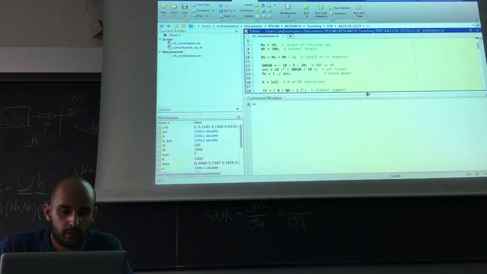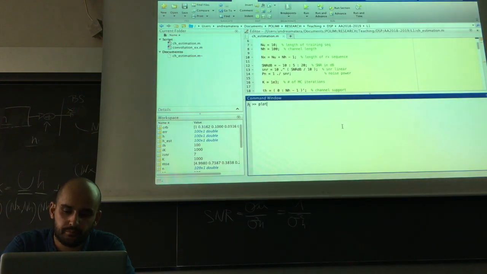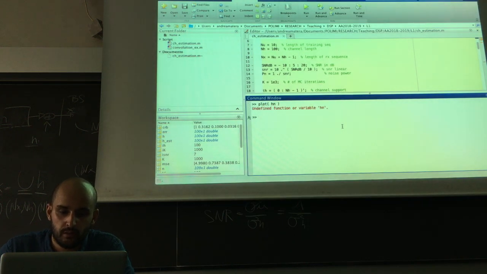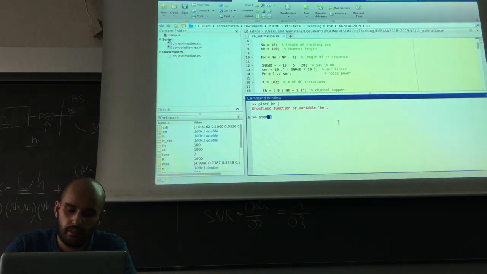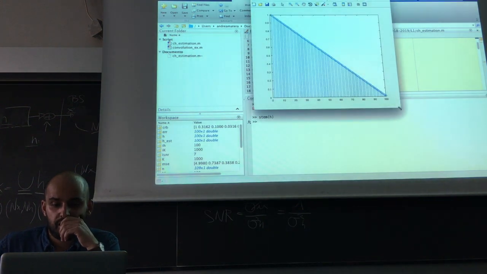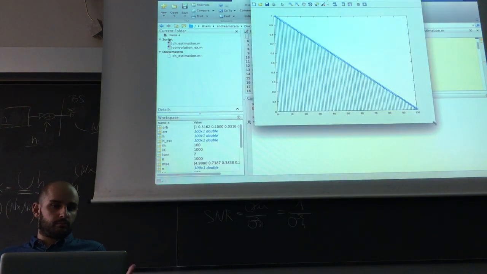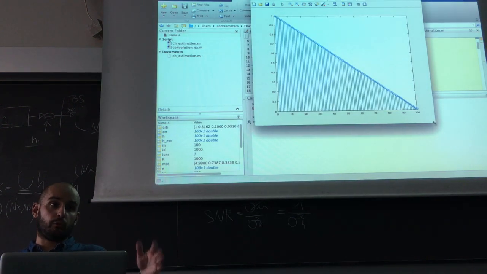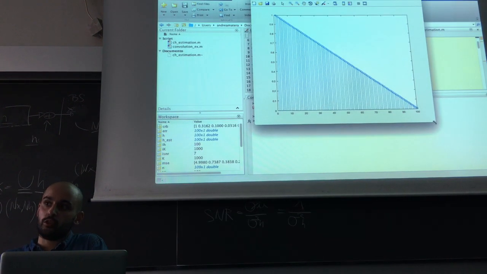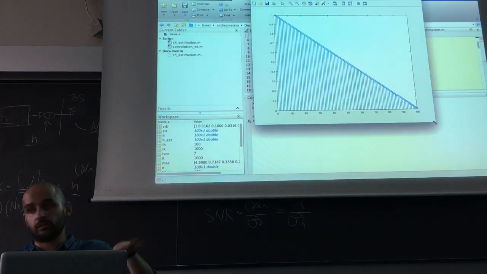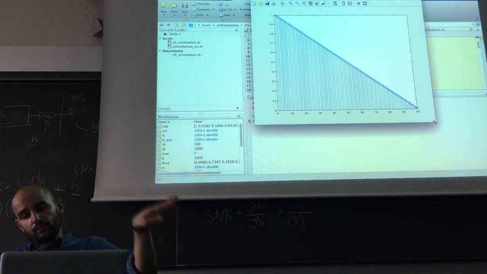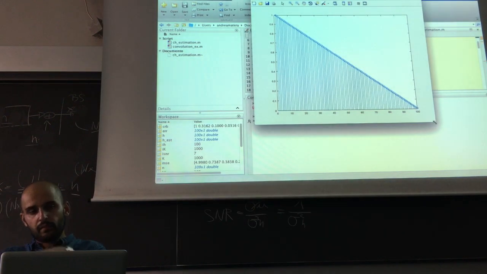Now, take a look at H. If you look at H, you see that it's reasonable. First of all, because the maximum amplitude is 1, and if I send some signal, it's very weird that after meters and meters, the signal arrives with a power higher than the power of the signal that I transmitted. So it's good that the maximum amplitude of the channel is 1. It means that the signal, of course, cannot increase its power during the path from the transmitter to the receiver. And then you see that it has this decreasing trend.